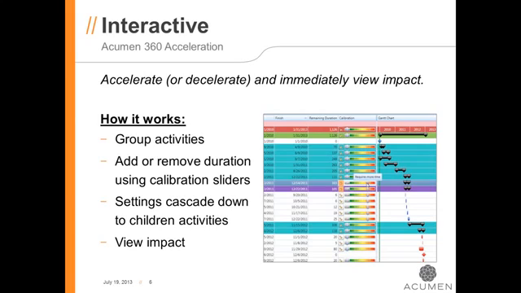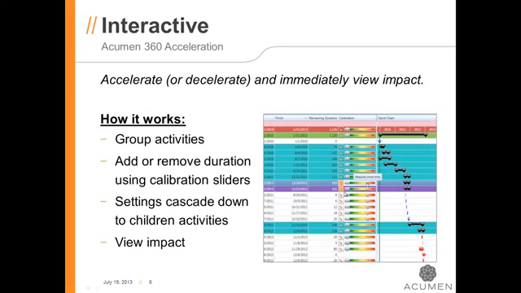Now again, areas is up to you. That can be the lowest level of detail in the schedule, or you can actually make adjustments at a high level in the schedule that'll filter down to the more detailed tasks. Also, the interactive mode is where you can introduce schedule deceleration, and we'll talk about that as well. We'll start with the interactive mode today.